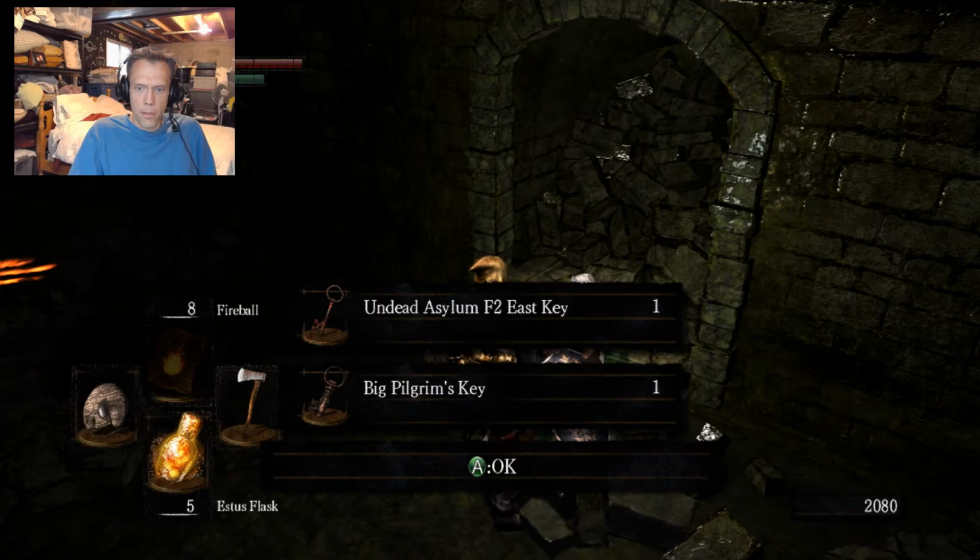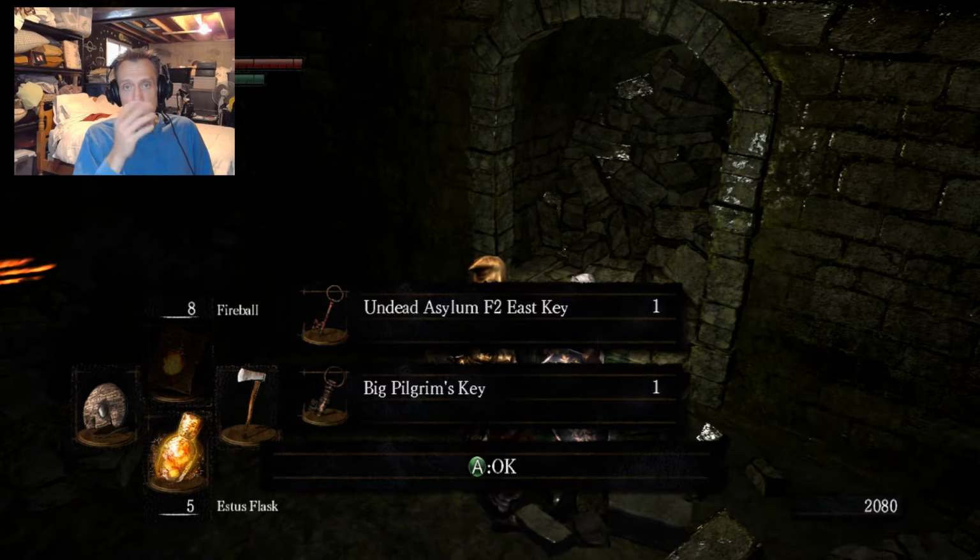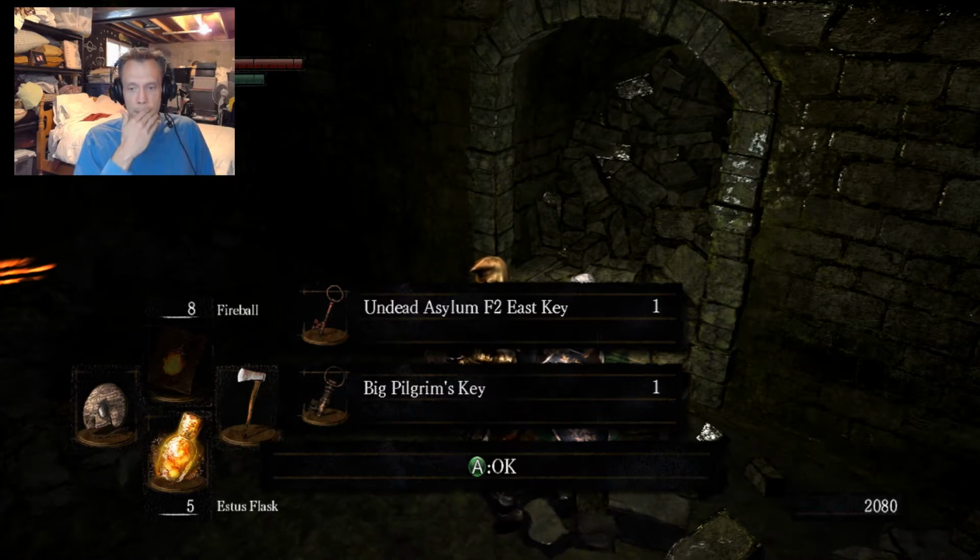Oh, and this. Undead Asylum, F2 East key, and the Big Pilgrim's key. So the Big Pilgrim's key is what the Asylum Demon drops if you kill him when you're supposed to. He doesn't drop it if you kill him in that first fight, as we saw, and you get it from this guy instead. But that's not an extra item. You get it no matter what. The extra item is the Demon's Great Hammer.